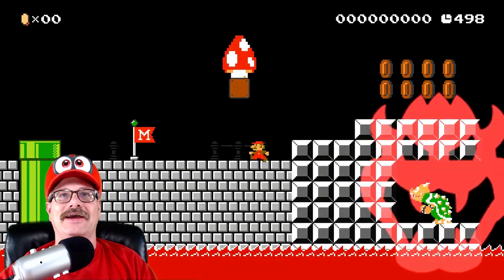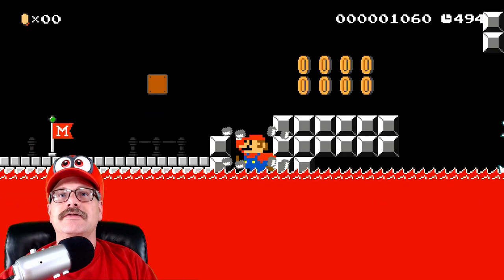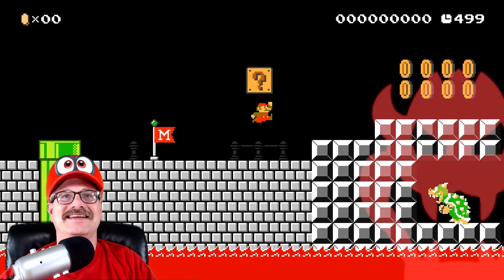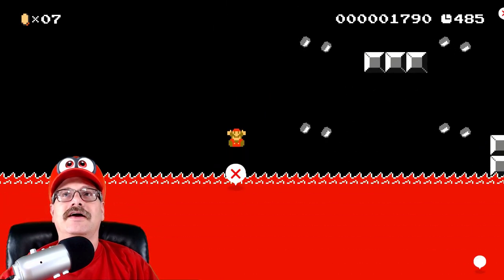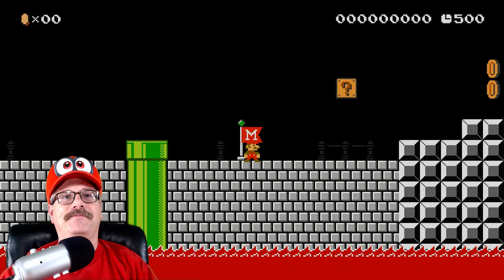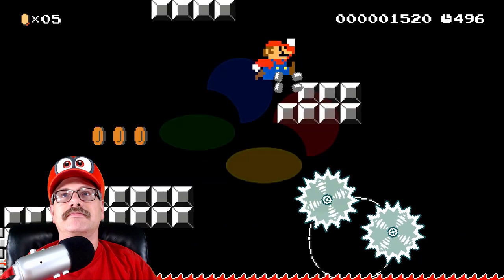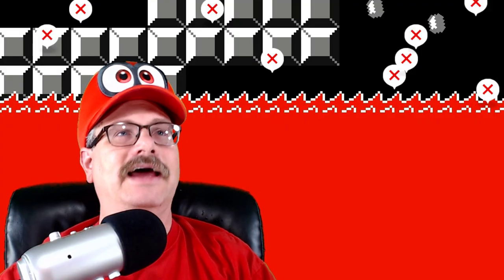Look at how many X's are there. Look at how many freaking X's are there. Okay. How am I supposed to do that? No, I got this. You gotta land on the outside? Okay. That was good. I like that. That was nice.